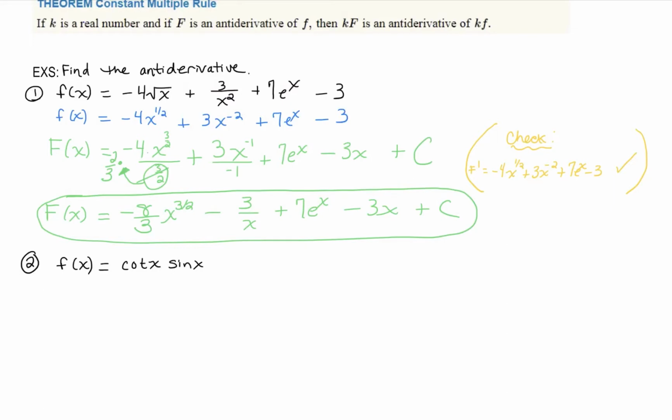So what this means is we're going to try to, in a case with trig functions, maybe do some trig identities and get this in a form that we can take the antiderivative. So of course in this case, cotangent is equivalent to cosine of x over sine of x. And then when we multiply that by sine of x, this original function really just simplifies to cosine. And so that will mean that its antiderivative, capital F of x, is sine of x plus c.